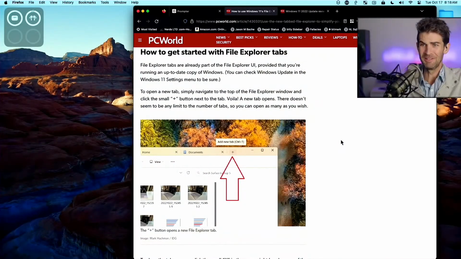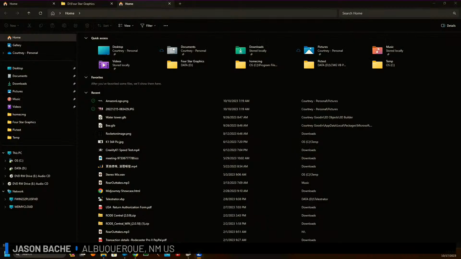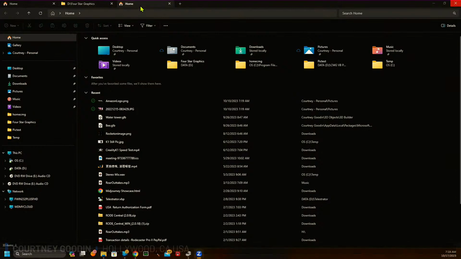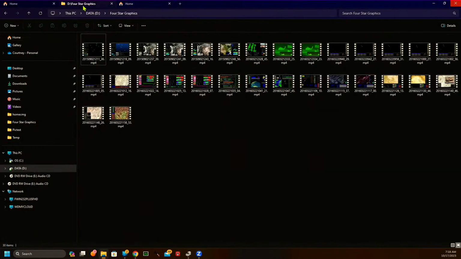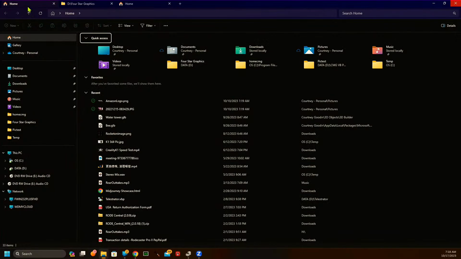Go, Jason. Yeah, it's in Windows 11. I really don't like Windows 11. I'm sorry, I hate the way Microsoft builds it. But yeah, it is part of the OS. Good, Courtney. Yeah, I was going to say the same thing. I can show you here are the tabs in the File Explorer, so you can just go from tab to tab, whatever you need, as many tabs as you like. It's all in Windows 11, and it's a free upgrade to any version of Windows back to 7. Wow, free.